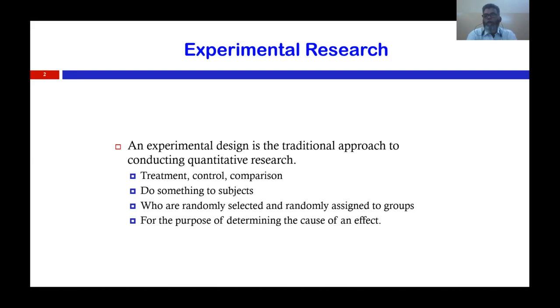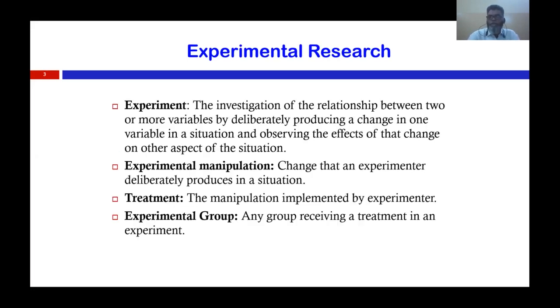Absolutely. Yes. So experimental design, in short, may be through comparison, through control, or through treatment. We are going to make comparison between two or more variables. It means we are doing an experiment. So what is an experiment? It is nothing but an investigation of the relationship between two or more variables by deliberately producing a change in one variable in a situation and observing the effect of that change on other aspects of the situation.